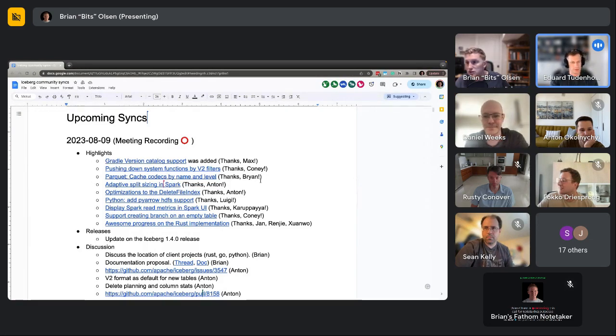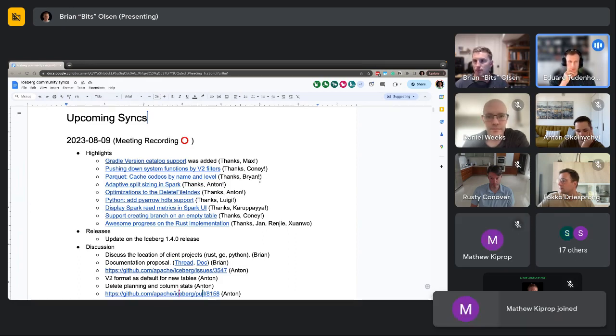Yeah, sure. I can describe some of them, at least the ones I reviewed. Most recently, thanks to Max, we now have full Gradle version catalog support. That means we don't have to use the Nebula Recommender plugin, which was quite old and didn't work with Dependabot. So nowadays, Dependabot automatically suggests library updates, and if tests are passing, we can just merge them if everything is fine. So that's a really great improvement.